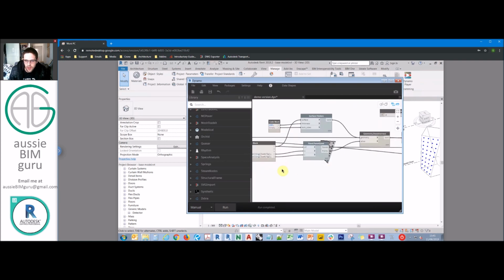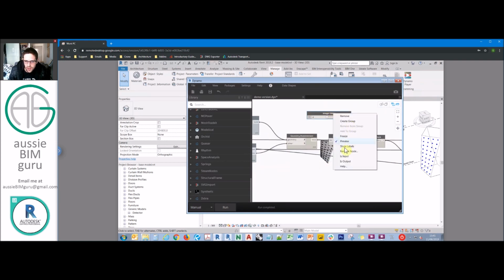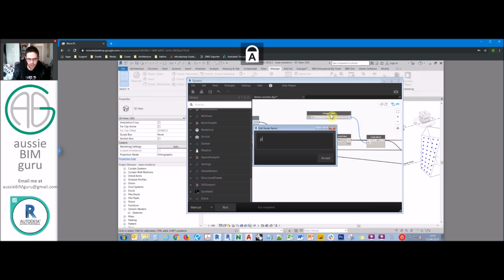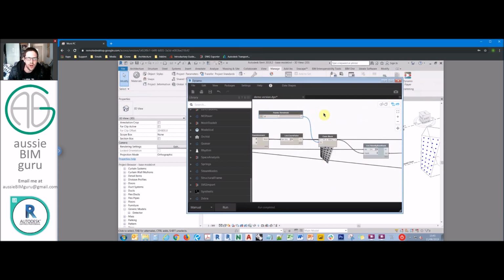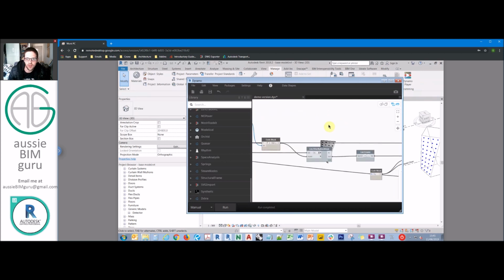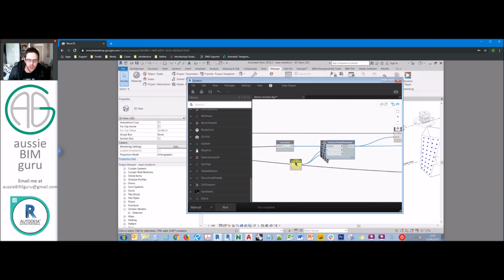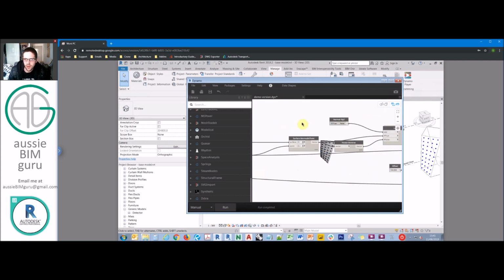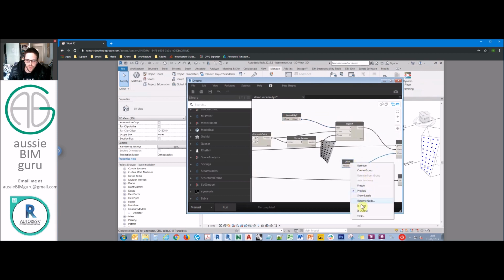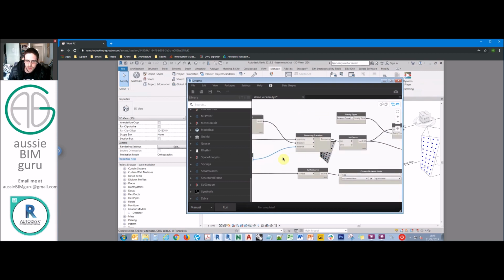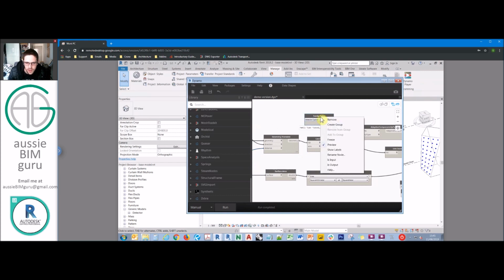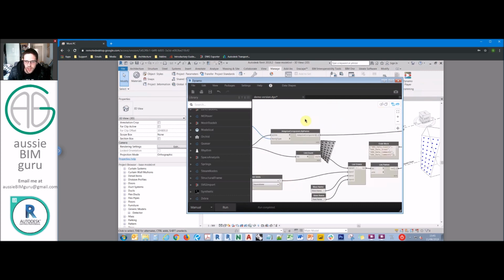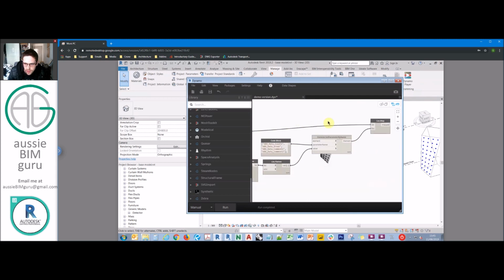Our next inputs from there will be our threshold for points. So we'll call that our points threshold. And that lets us deal with flat surfaces a bit more easily. So we can change that to 1 or even 2 for flat surfaces to generate more points. And then we can cull them manually if there are ones that we want to keep and others we don't. Okay, the next thing we'll do is say whether we want to flip our normal direction and then how far off the surface we want to offset our points. I think from there, the only one left is what is our family that we're placing. But otherwise, I think that's all. That's all our inputs.